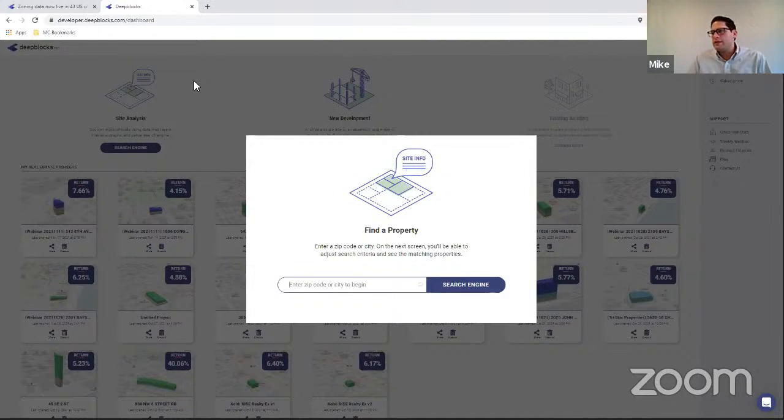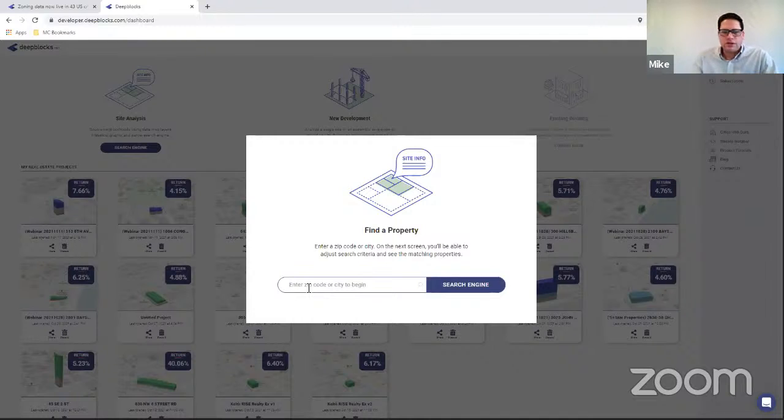We're working on tax information. We're working on sales comparables, all various types of property data. We're trying to bring in flood zones. We have a tremendous amount of data that we've been collecting, and we're going to slowly be rolling it out in the coming months throughout the following year.